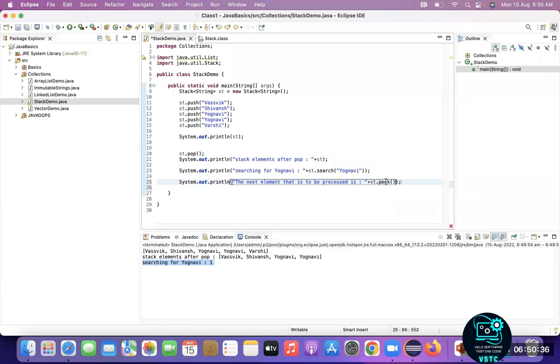Can someone tell me what will be the output here at line number 25? Line number 25. The next element which has to be processed will be displayed by peek. Okay. So now what is the next element that has to be processed?